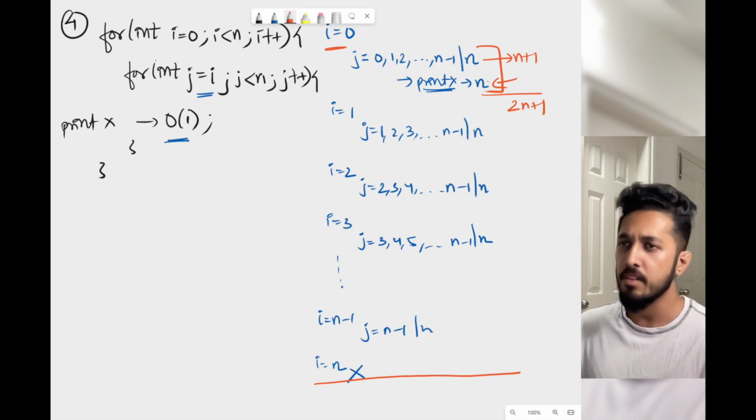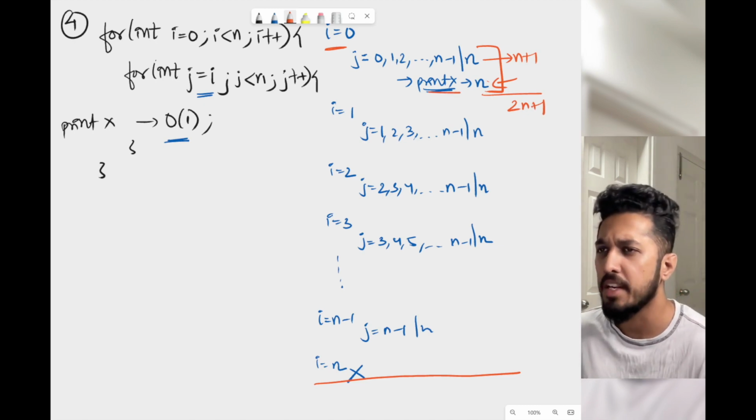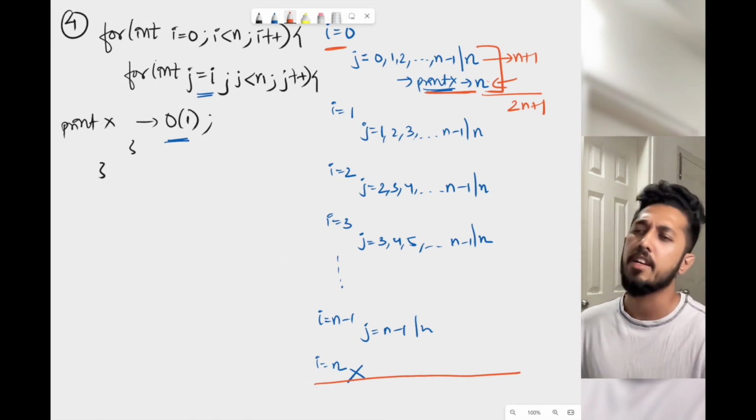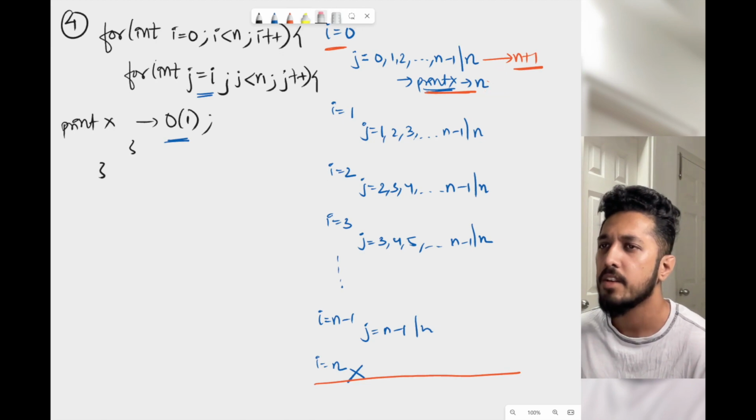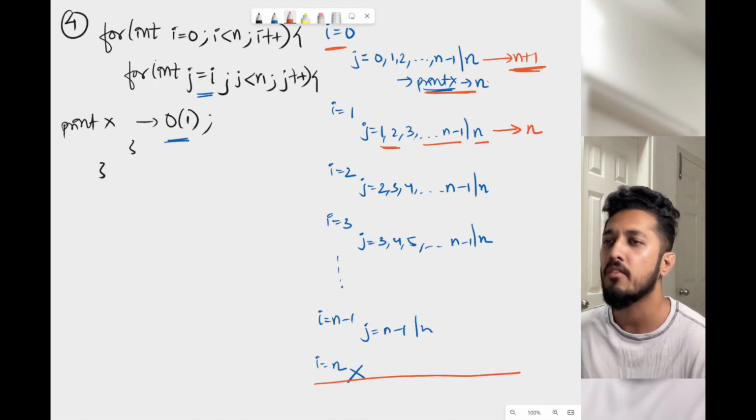Now, for now, let's try to ignore the print x part because it will make it difficult to understand or compute. Let's say n plus 1 and n times. Now, let me remove this. We know that it's going to do n plus 1 iterations. Now, j is going to start from 1 and go till n, so it's going to have n values, from 1 to n.